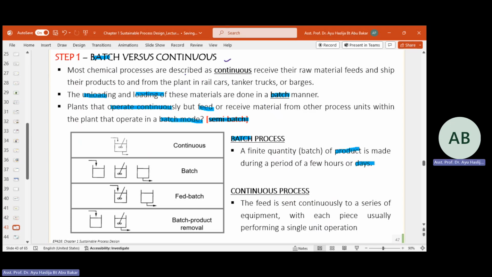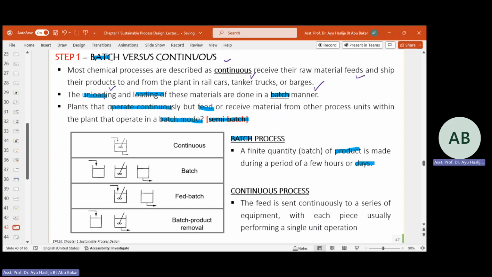Okay, so we go point by point. Most chemical processes are described as continuous. They receive their raw material feeds and ship their product to and from the plant, okay, from the transporter.